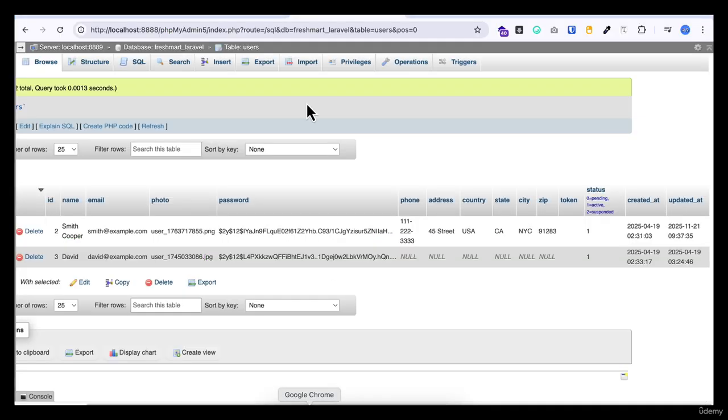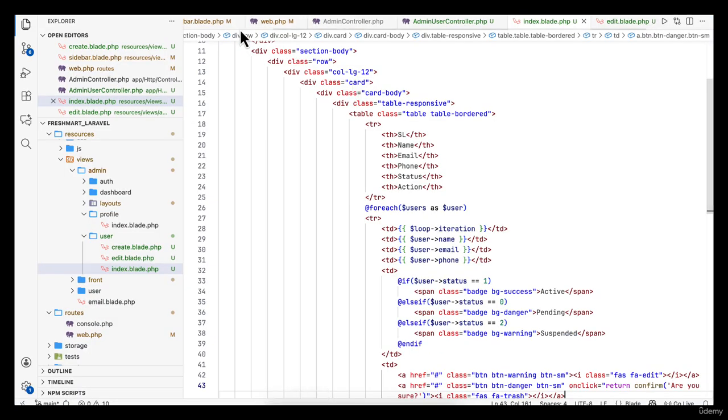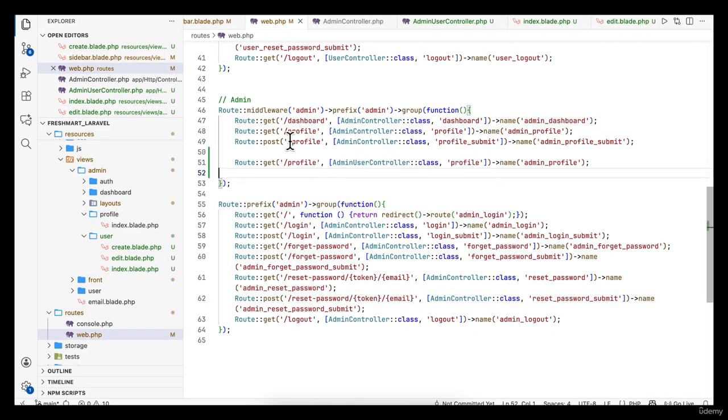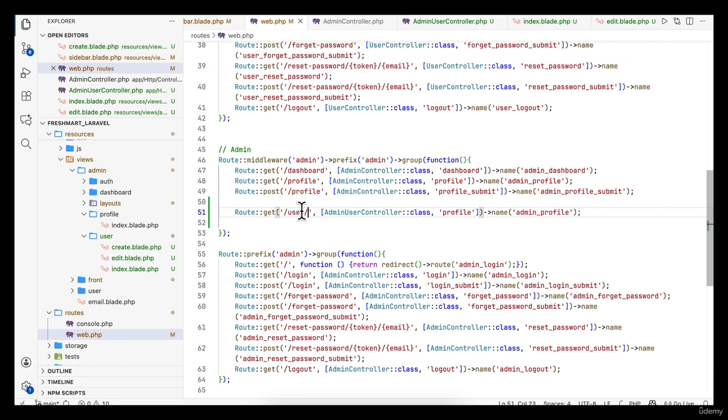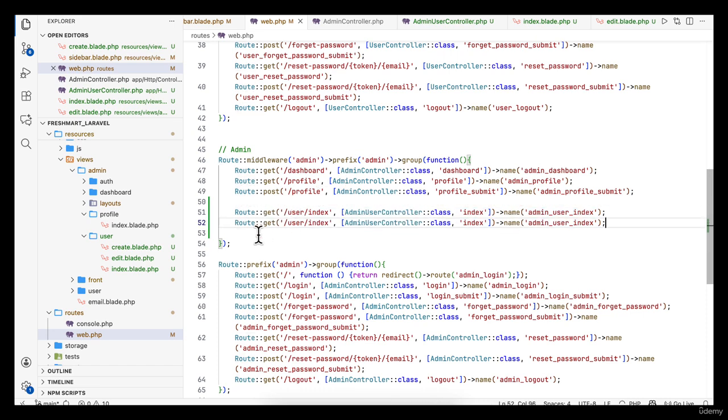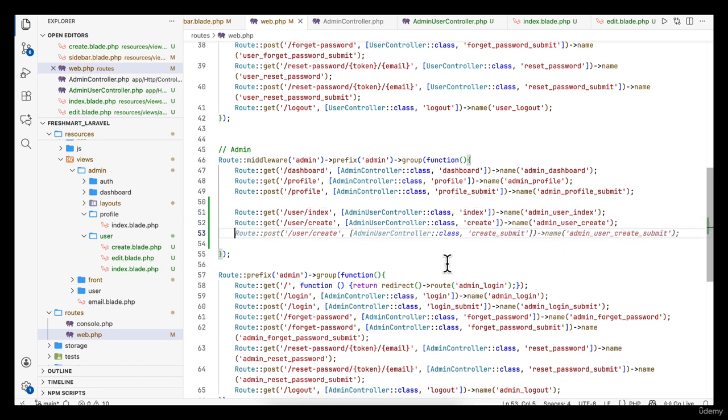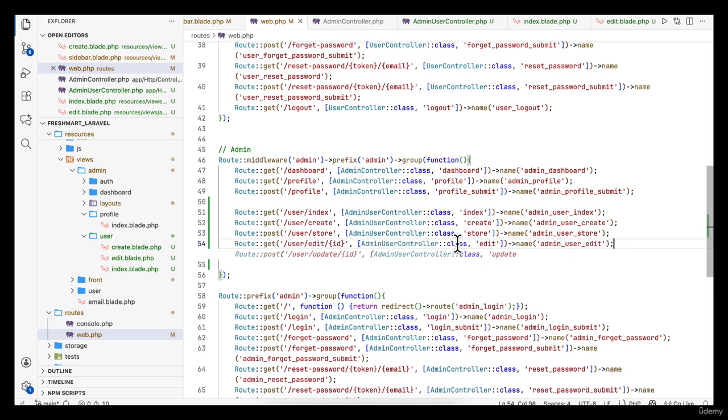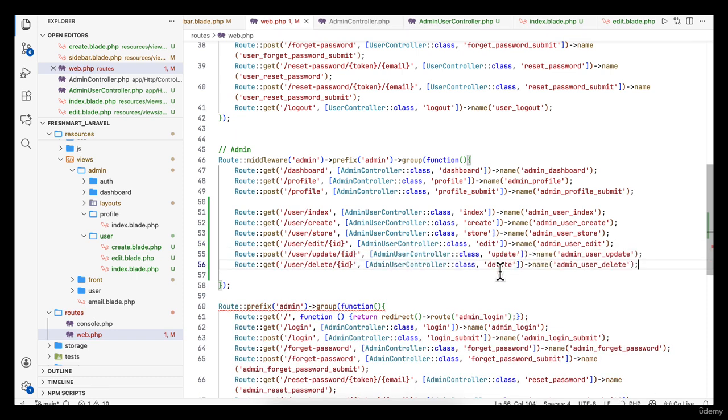So it is okay. If I now go here and refresh it, you see admin user index not found. Okay, so let's complete this one. Here actually I did not work with it. Here it will be the user, and here it will be the index, user index, and then there will be a user create. So the next route will be the create. And after submit, to store data, it will not be create, I can write here the store. And then there is an edit, so edit id is okay, edit, and update is this, and delete is this. So let's check it: edit, update, delete, post, and it is post. So okay, it is perfect and fine, it should work.